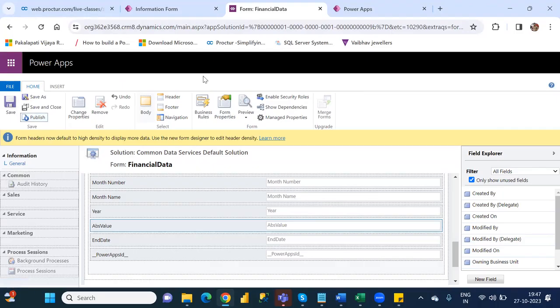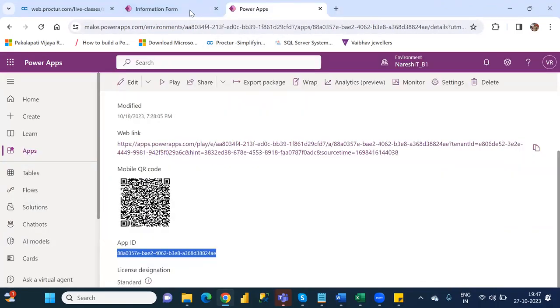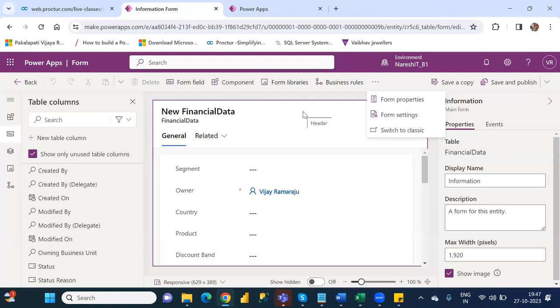Now if you run this particular model driven app, see how it will be.